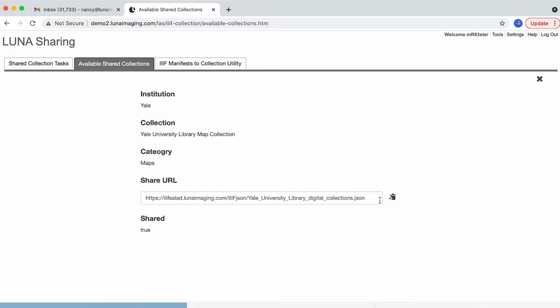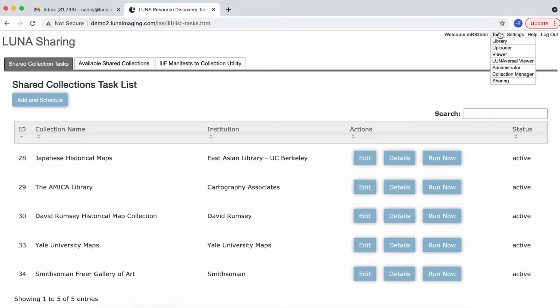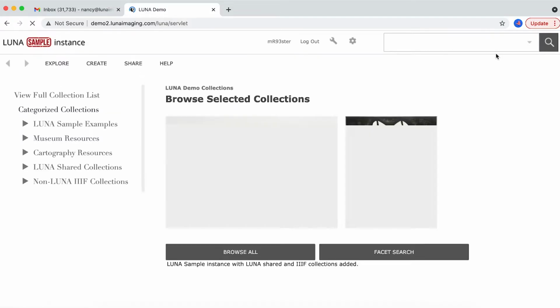Great, good. And if one of our clients finds a IIIF collection that they know is available, they can always bring that to our attention, right? And we could update this with that next time when we do updates. Absolutely. Cool. All right.